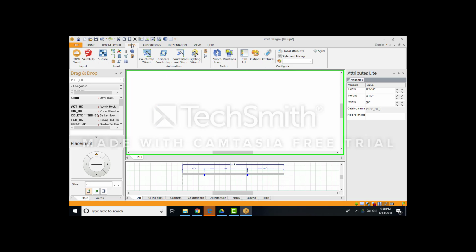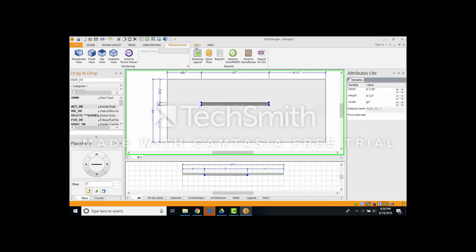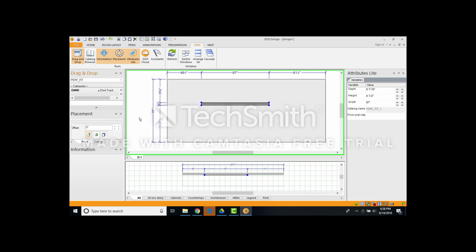I need my window open, view, and information. Okay, so I'm going to go down to my first one, activity hook. In my information, it shows me a view of what the item looks like. This activity hook is really meant for skis. You can use it for a couple other items, but it's typically meant for skis to wedge it from back to back, and it'll hold in there. You can also use it for snowboards. I've done that before, and it actually worked okay. You have to use a snowboard back to back. So that's what that is.